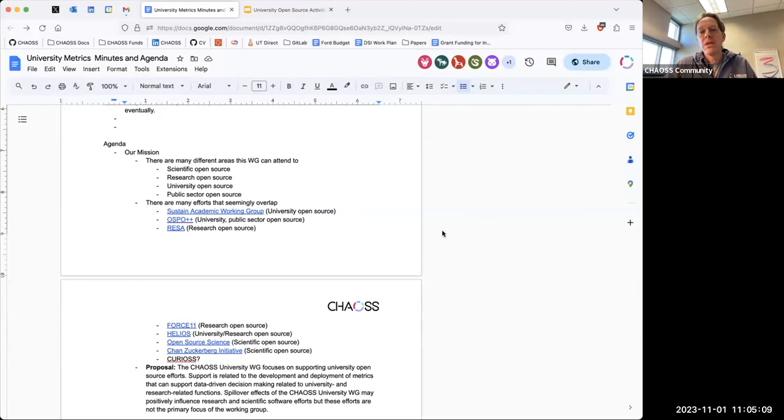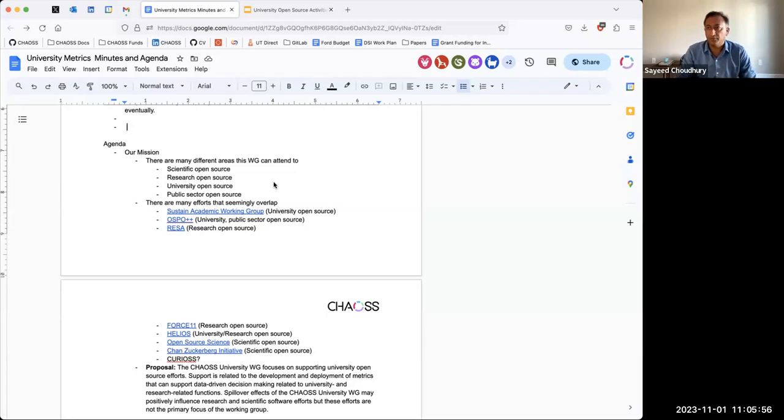It does look like we're going to be restarting our science and research software working group again. We had some folks from Pandas and NumPy, and we just had conversations with folks doing exascale computing who have large stacks they're trying to maintain with a lot of open source embedded in them. So a lot of that conversation is going to occur there, but I would like to get people's thoughts on this first point of including scientific research, public sector, and university. Is that too wide? It'll help me from a focus perspective.